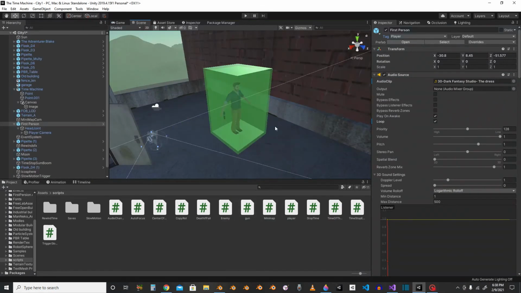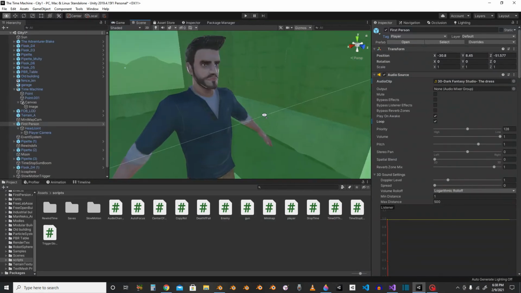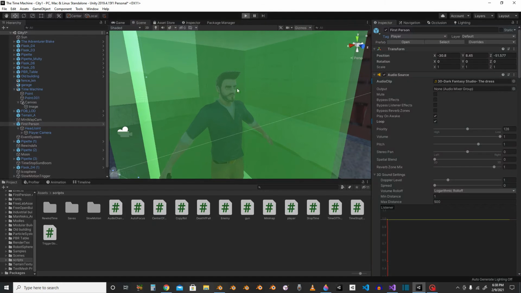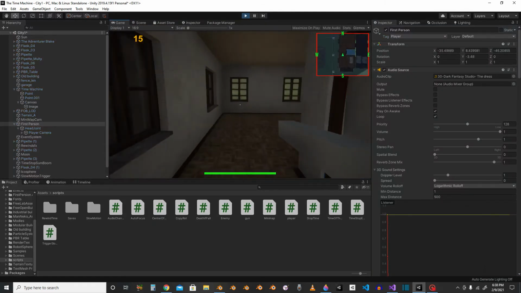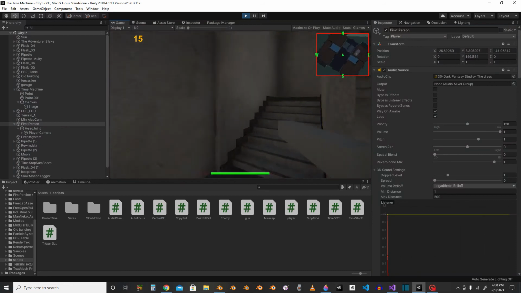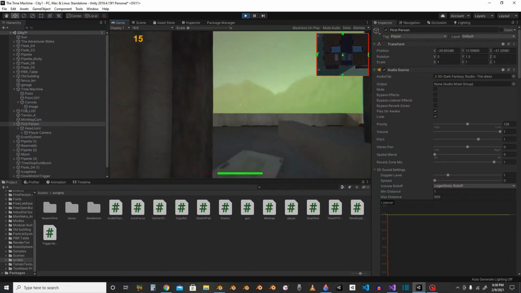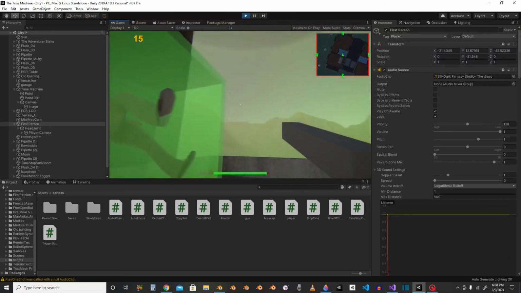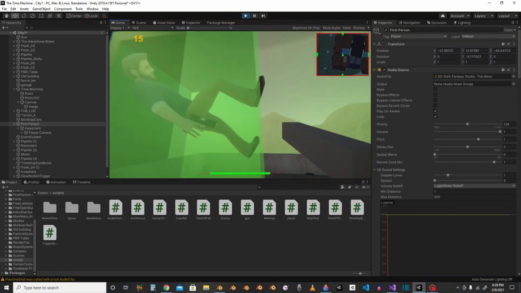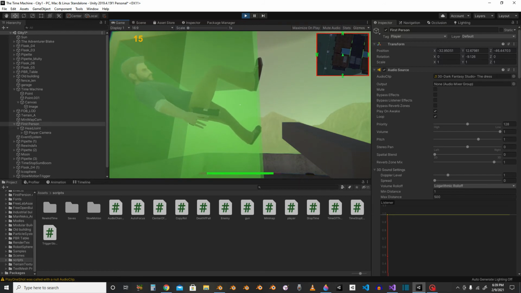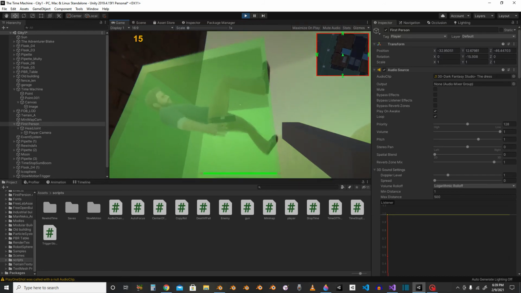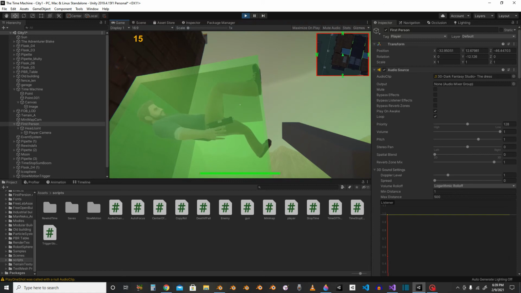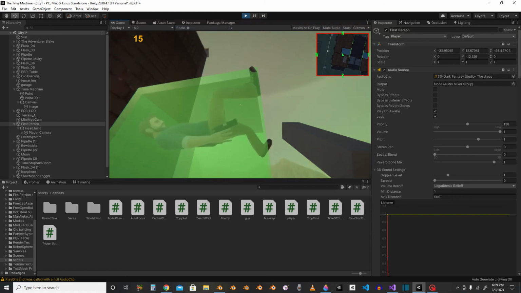To make the space effect in Unity, like what I have with this caged up human, that's apparently supposed to be in liquid, I guess. Yeah, this guy here. He's not very caged up.